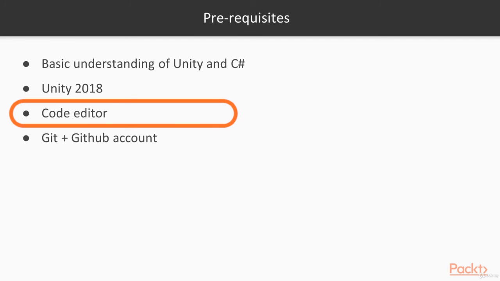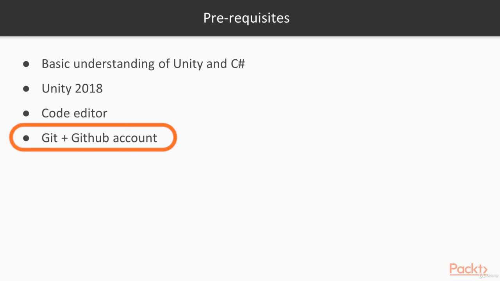And then you're going to need a code editor. Throughout this course, you're going to see that I'm going to be using JetBrains Rider. Of course, you can use whatever you want. JetBrains Rider is a great choice for C# projects. But Visual Studio Community comes bundled with Unity. And of course, Visual Studio Code and Sublime are great alternatives if you want something that is a little more lightweight. Finally, you're going to need Git and a GitHub account because we're going to go over how you version your project, and we're going to be using that quite extensively.